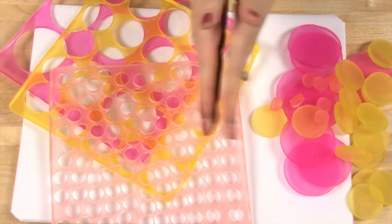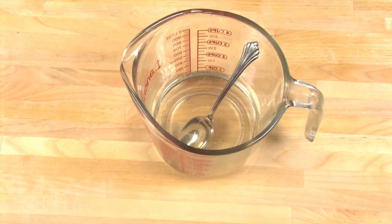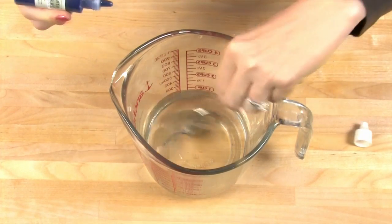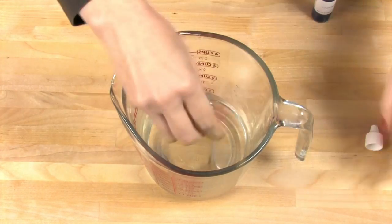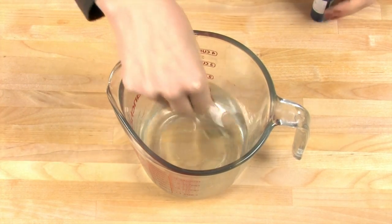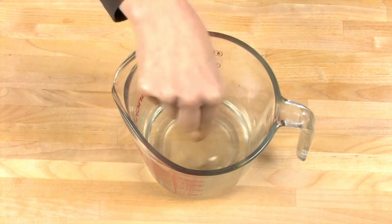Now all of my circles are cut so it's time to make the soap. Melt 8 ounces of Bramble Berry's Clear House Melt and Pour Soap in the microwave. We're not going to be adding any fragrance oil to this part of the soap because we want it to be as clear as possible. Take just the teensiest bit of Bramble Berry's liquid non-bleeding blue color and gently mix it in — it's like the smallest amount, you can't even measure it, just a little dot. It really helps to make the soap look a lot more clear.